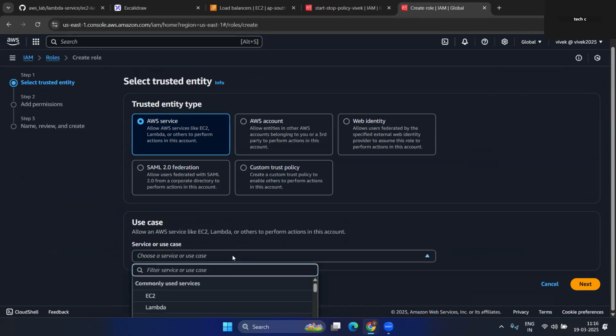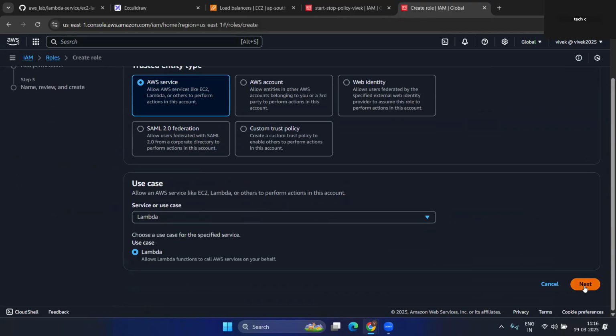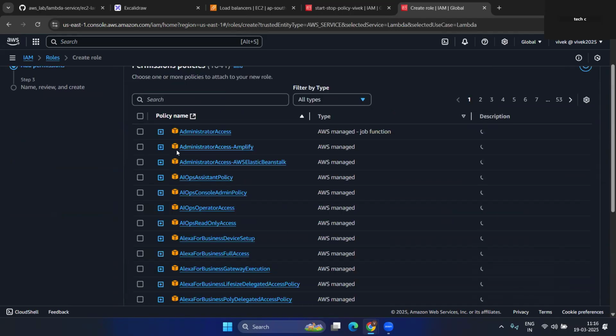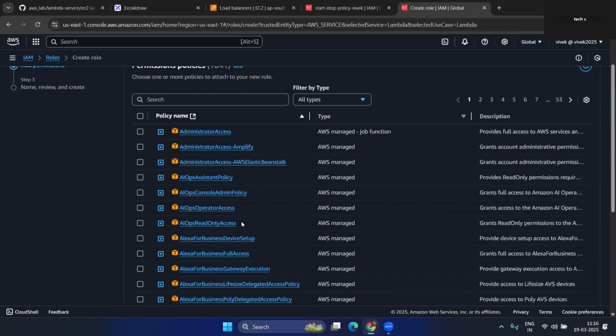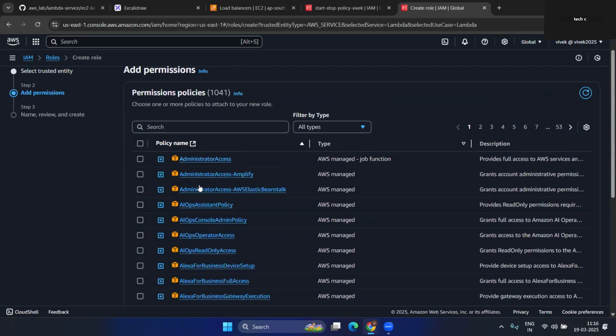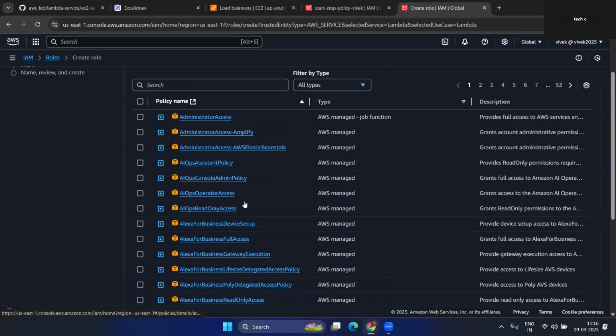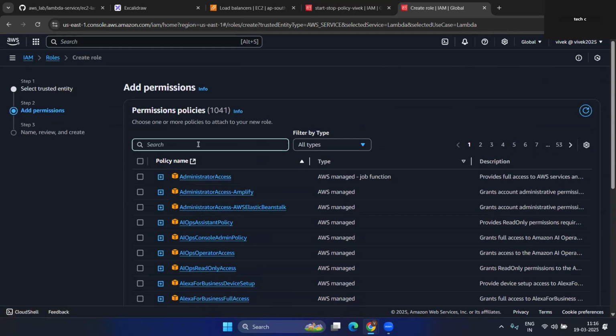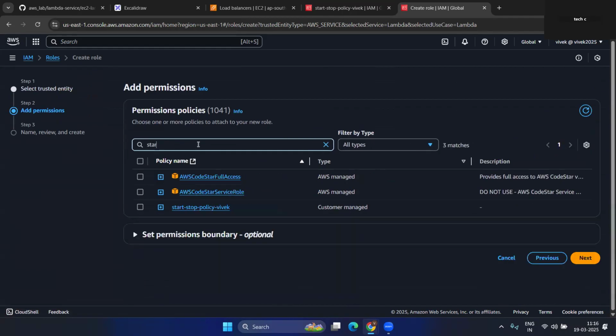AWS service, which service? Lambda service I want. Let's click on Lambda. Next. For which service you want this role, just give that name. Okay, here you can search that policy name. What is that? Start and stop policy Vivek.